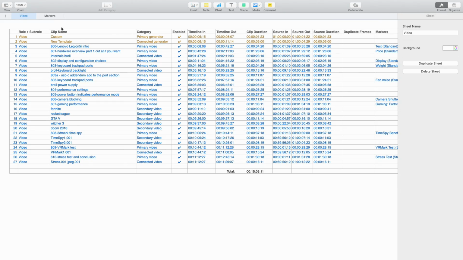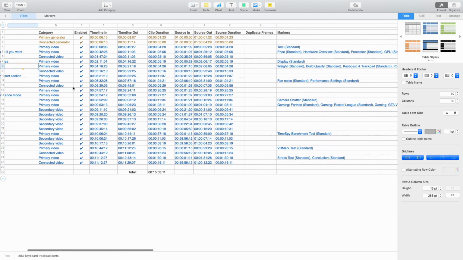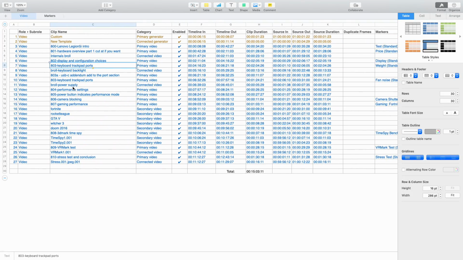So this spreadsheet, because we added a markers report, has two different tabs to it. So the first tab is every video clip I used and when these clips were used in the project, including the in time, the out time, the duration of the clip, and how much of the clip that we actually used. And this is really useful, again, for people that are doing large video projects that are trying to figure out where they used that clip and for how long. There's a whole host of reasons why you'd want this information, but it's pretty cool to get a look at your video project and how all the different elements got used in it.